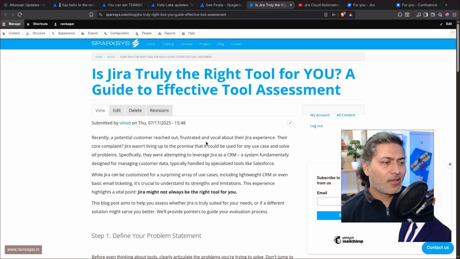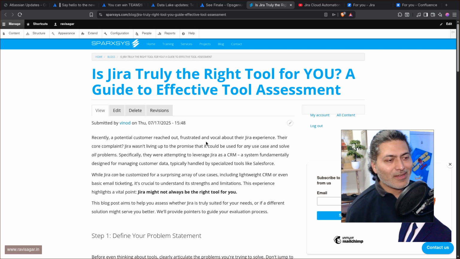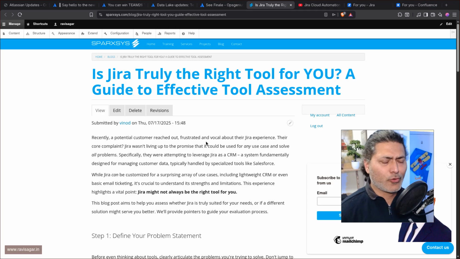So always think twice and do some assessment. Hire a consultant, and maybe you can ask ChatGPT or Gemini. These tools will also tell you. But the whole point is to do some assessment in the beginning, right? Because you're spending money, not only on the tools, but also on people, and it is not just a one time spend. So if you make a big mistake in the beginning, then it will be a problem. So it is better to spend some time and some money, hire a consultant, and get an assessment done. And of course, in case you need any help, we can always help you.